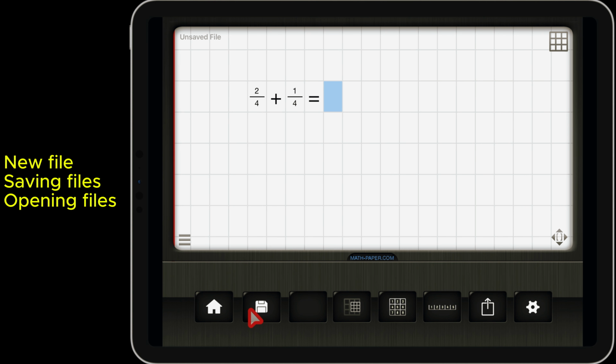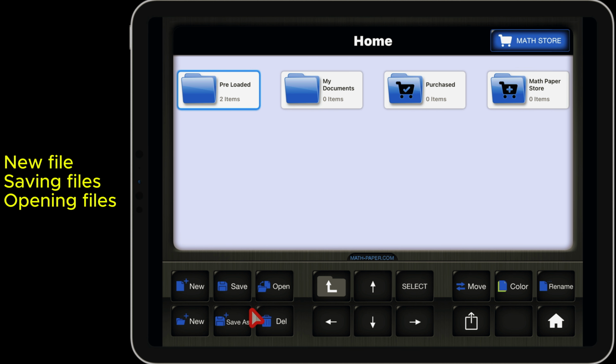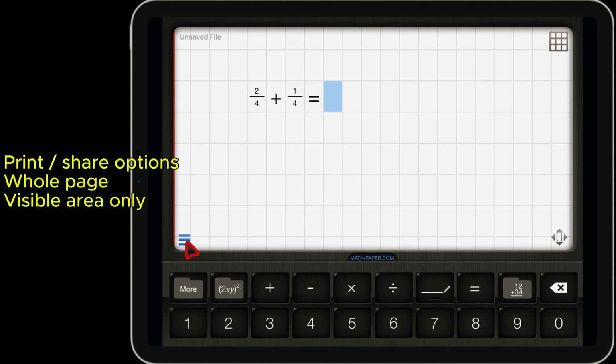When you're done, or you want to create a new document, click on the Save key, and you can see that you can create a new file or a new folder. You can save your file, you can rename your file as you save it, or you can open an existing file from here. There's a few other features you can do as well, like moving around the menus and accessing them. One last feature to show you about.